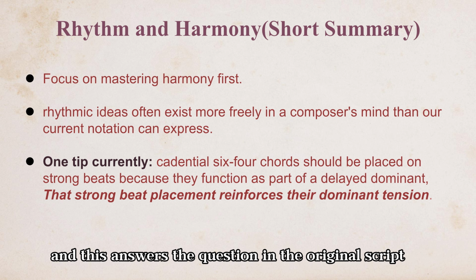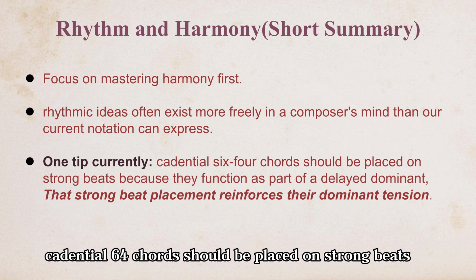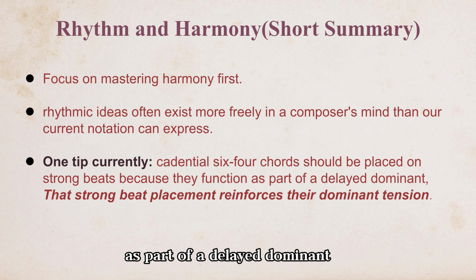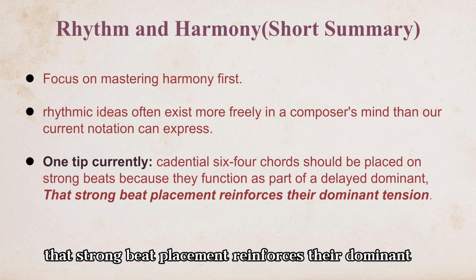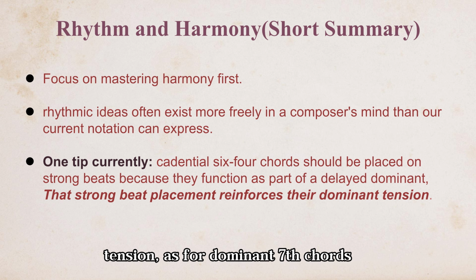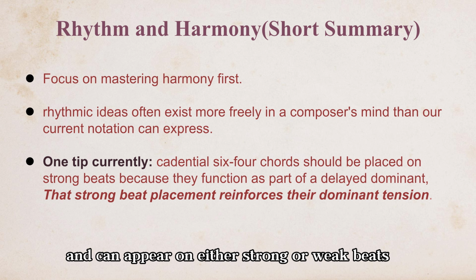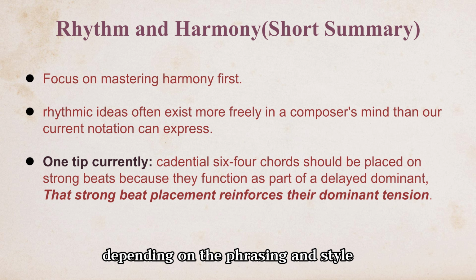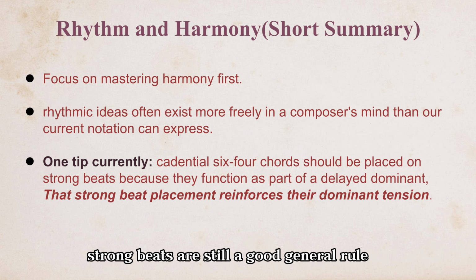Third, and this answers the question in the original script, cadential 6/4 chords should be placed on strong beats because they function as part of a delayed dominant, not as a tonic chord. That strong beat placement reinforces their dominant tension. As for dominant 7th chords, they are flexible and can appear on either strong or weak beats, depending on the phrasing and style. But for maximum impact, strong beats are still a good general rule.